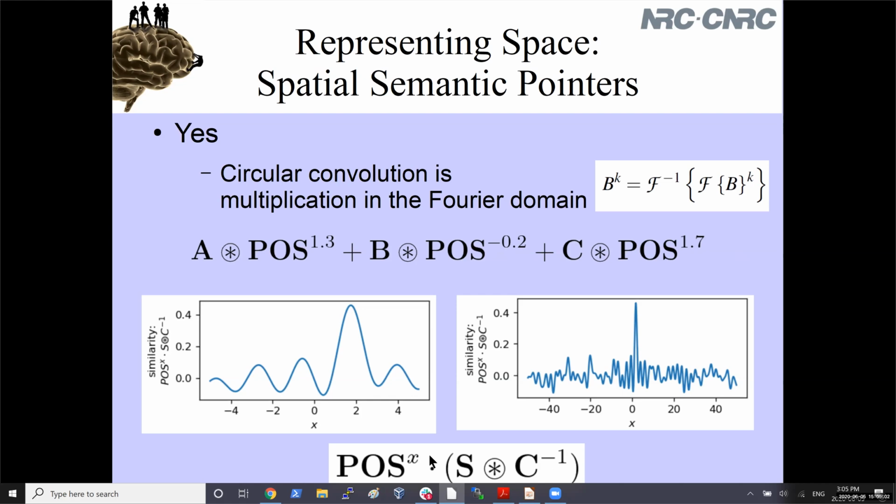is that the vector I get back should be most similar to the vector for that position and less similar to other positions. And you can see that on this graph here on the left. That's actually doing that operation. There is a peak at some point. So the similarity of that resulting vector and the vector for position 1.7 is very high, and for all the other vectors, it's lower. And there's this oscillatory ringing pattern that you see here. Importantly, there's no bounds on this. I could keep extending this x-axis to the left and to the right. So that's what I've done over here on the other side of the screen.